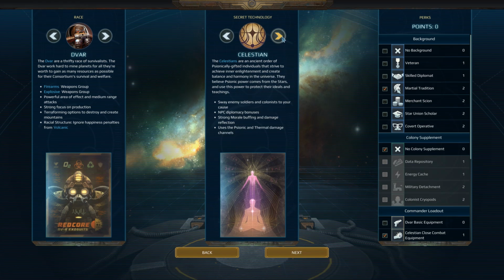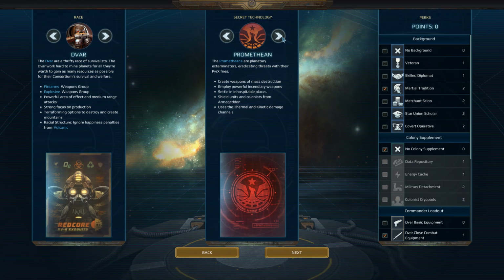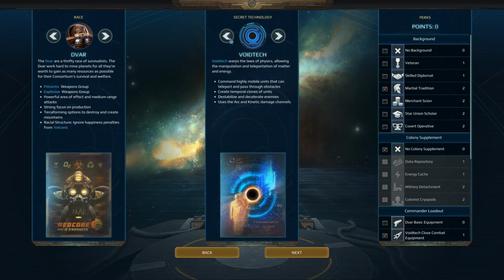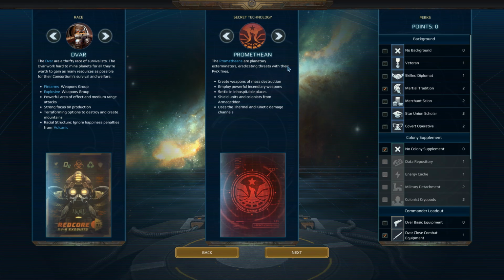Now we've got a secret technology as well. I mentioned the variety in the game here. So each race has their own tech, but there's also one more we can pick here. So let's say we want to go with Xenoplague. We start creating parasites to go help us take over things. It's a whole new tech tree that gets added into our research. Void tech, there's lots of different styles here. Promethean, planetary exterminators, eradicating threats with their Pyrex fires, creating weapons of mass destruction. That's my style, so that's what we're going to pick.